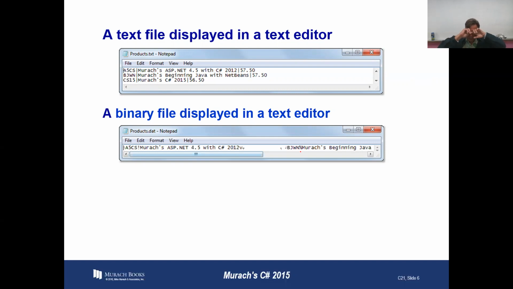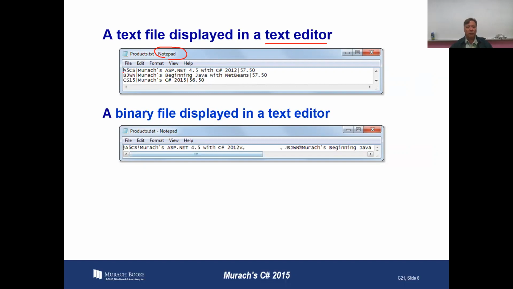A text file is simply text characters that you can read, and you can use a text editor program to read it. Notepad is a particular text editor program that comes with Windows. And here you can see what's going on.